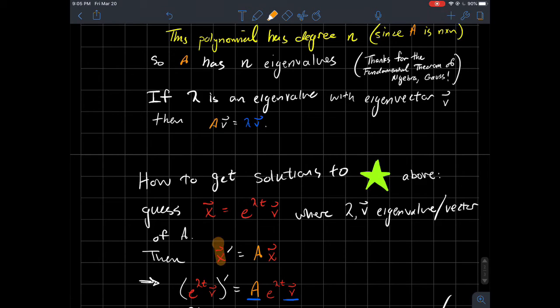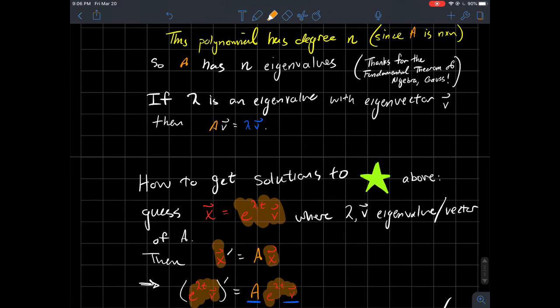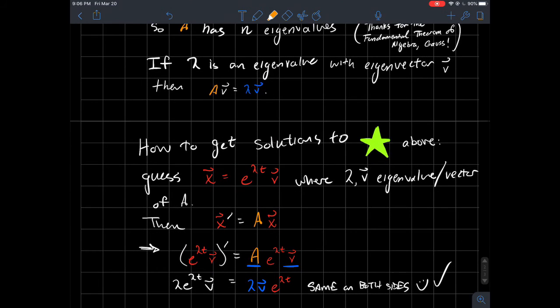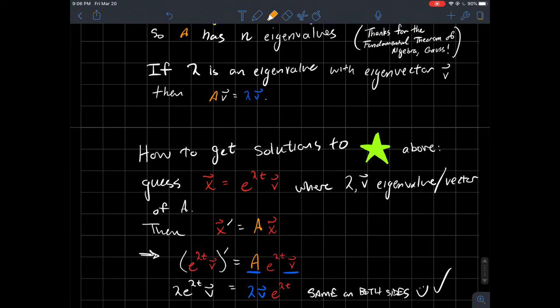So let's see. X is really this exponential here, so I'm going to plug it in here, and I have to take the derivative, and then plug that in here as well. When you take the derivative, remember t is the variable, so how do you differentiate that exponential? Well, the lambda comes down, and v is just a constant vector, so it just sticks around. So on the left, a lambda comes down. And on the right, think about that eigenvector-eigenvalue relationship up here that I've highlighted. Av is the same thing as lambda v, so you've got an Av right there, and therefore you can rename it lambda v.